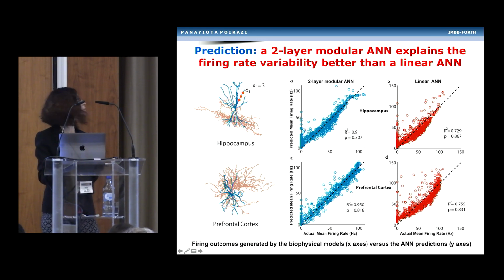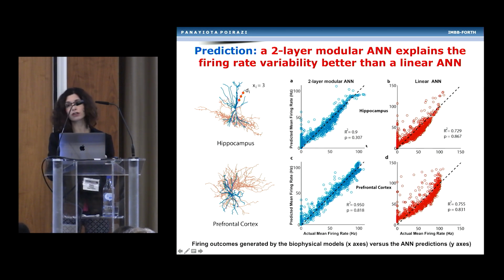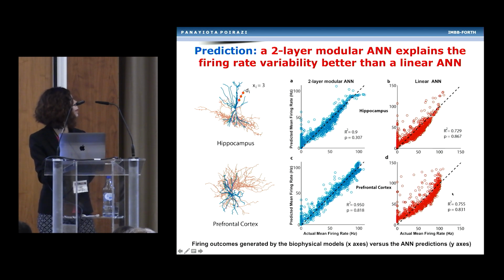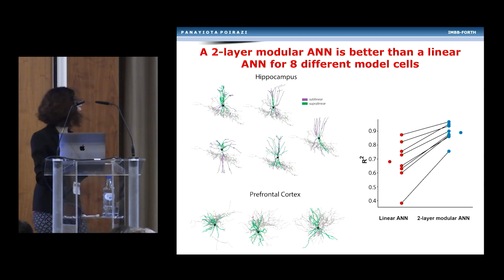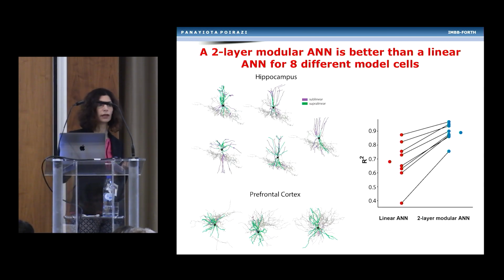These are two representative examples for the hippocampus and the prefrontal cortex. And you can see that the two-stage ANN can predict the firing output of this cell in a much better way, in the sense it has a much higher correlation coefficient when you feed the data, than the linear model, which admittedly is not terrible, right? It still does a relatively good job, but it fails to capture the end of the nonlinearity. So the two-stage ANN is better, and it also considers the prediction that the dendrites of these neurons are nonlinear. And we've done this for all of the 8 different morphologies, and it came out true that in all cases, the two-stage nonlinearity is better.